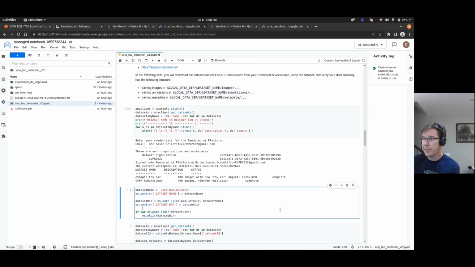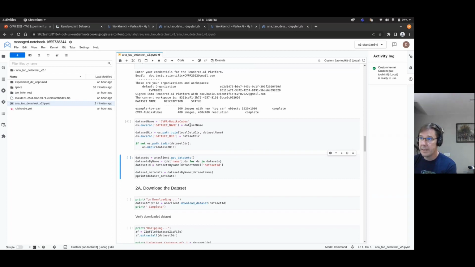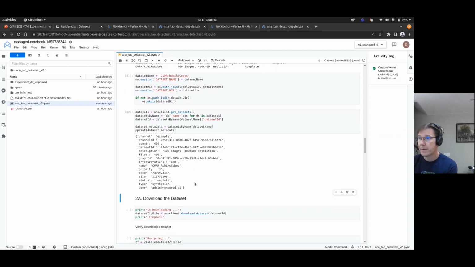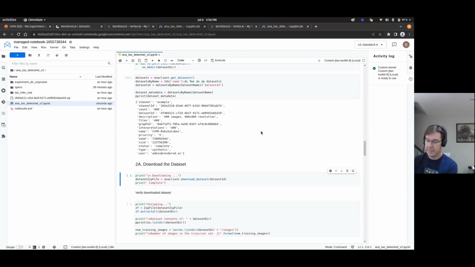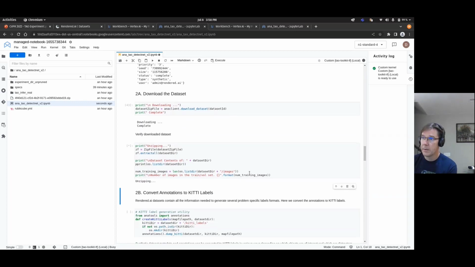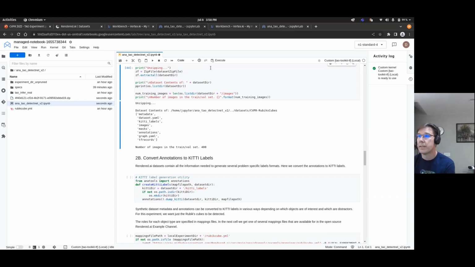And what I'm going to do here is create a directory name based on the data set name, which is CVPR Rubik's Cubes, and then download the data set. Because we're on Google and it's really fast, we already have it here. Oh no, never mind, we're not there yet. So here's the data set metadata, more details provided from the SDK, using the SDK to access the data set. And then downloading complete, and unzip it, and then print the contents of the directory. So you see we have the metadata and the images and the masks and everything that comes along for the ride with the data set.